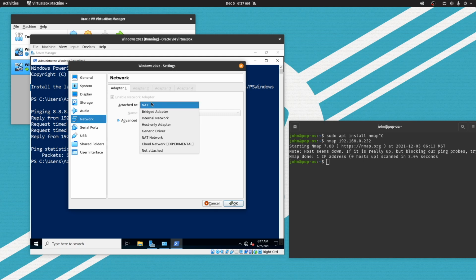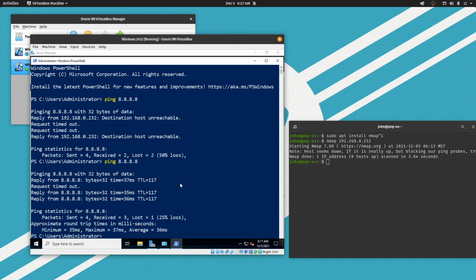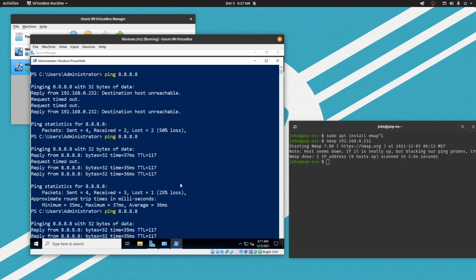Network. Oh, that's why. So we wanted to set the bridge actually. I think that will fix our problem. Yep. Let's see. I think that fixed it. Yeah, there it goes.